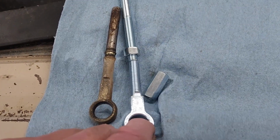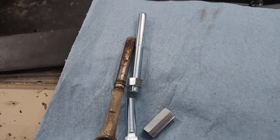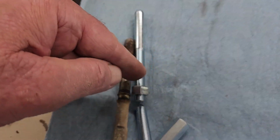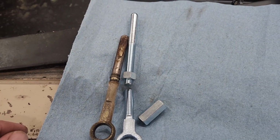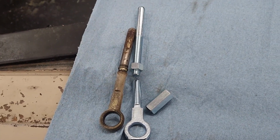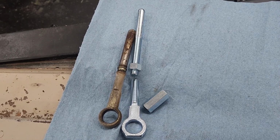This looks to be substantially longer, even adjusted all the way down. So chances are I'll have to cut some off of this, clean the threads up with a tap or a die, and start getting to where we can get this in there. But I'm going to try it, just screw it together and stick it up there and see what I got.